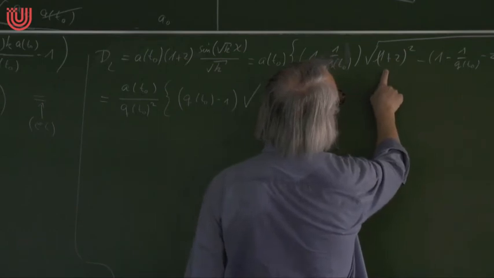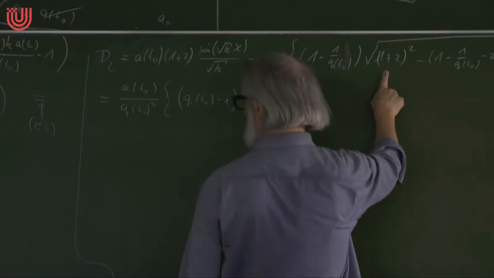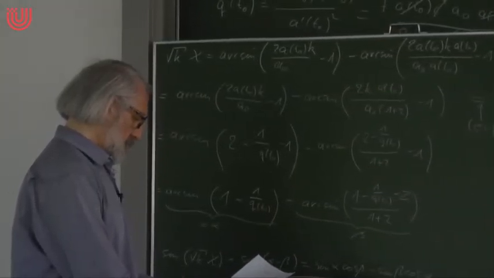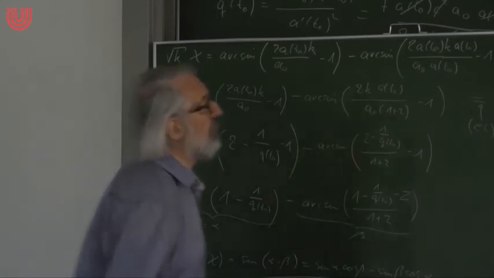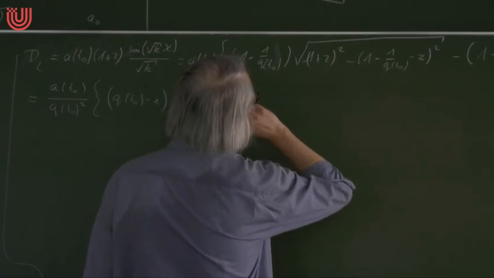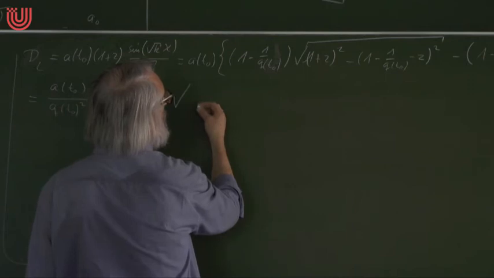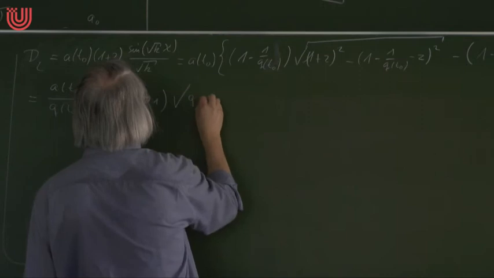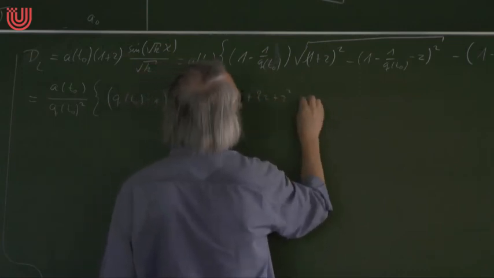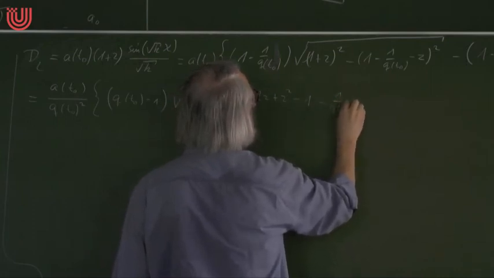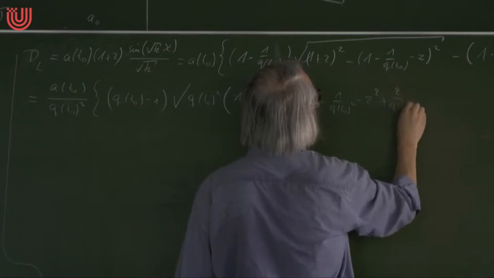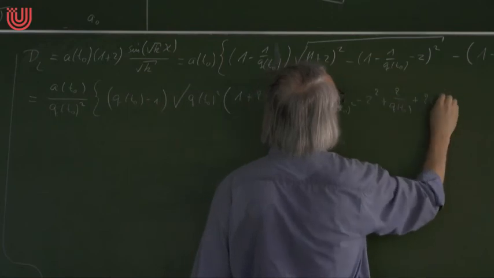I can multiply this out, right? Let me see. Are the signs correct? 1 minus q minus z? Minus. Yes, yeah, it's okay. Yeah, okay, let me just write the q factor. So I have to multiply this out. Yeah, let me write it this way. TO squared, and then I multiply this out. So I get 1 plus 2z plus z squared minus 1 minus 1 over qto squared minus z squared. And then the mixed terms plus 2 over qto plus 2z minus z over qto.